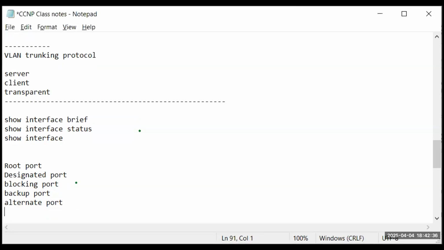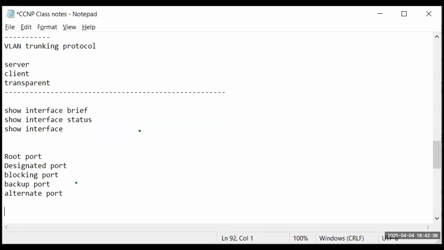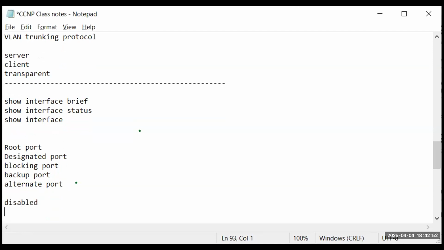So what are those port states? First, the port will be in disabled state. Initially, as soon as the switch is turned on, the port will be in disabled. Then it will be in blocking state.